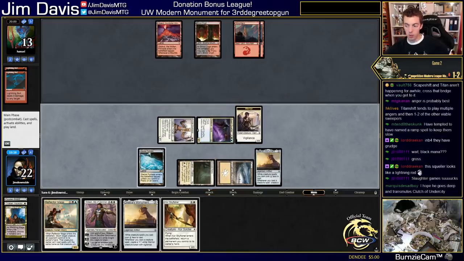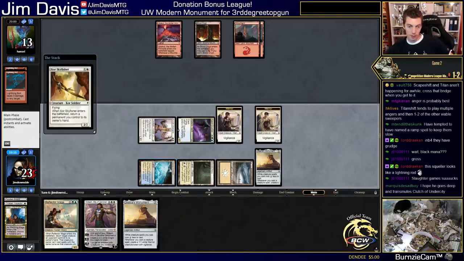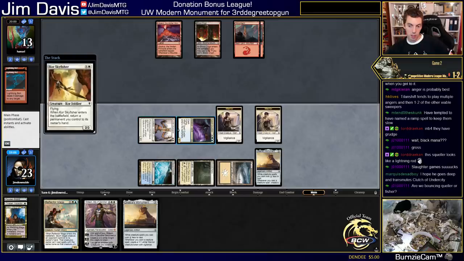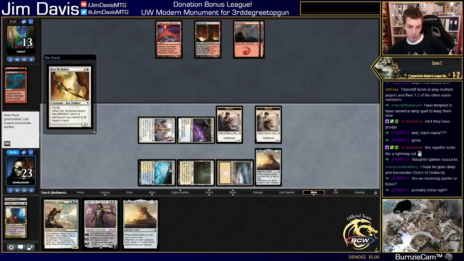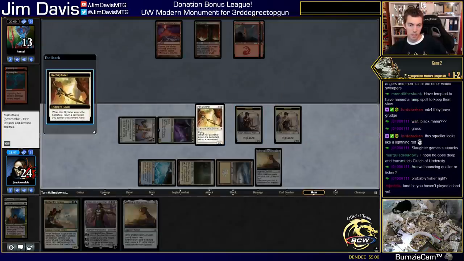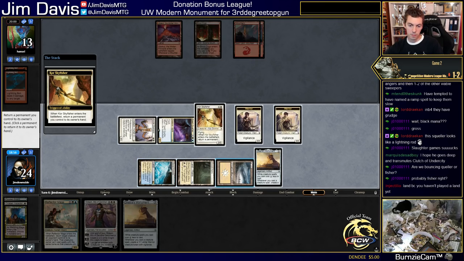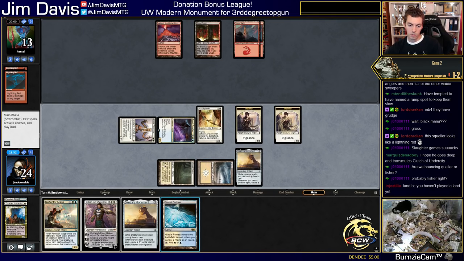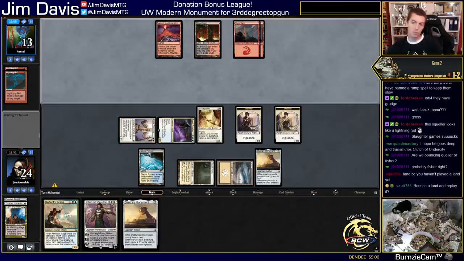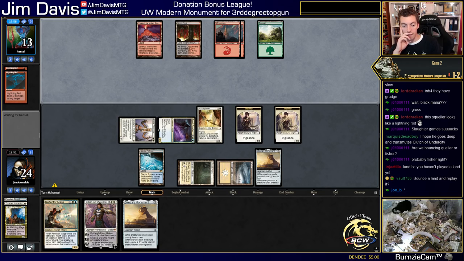So we Skyfisher here. What do we bounce? We get 2, 3, 4, 5, 6, 7 power in play. 8, 9, 10, 11. It's 12 with a Gideon emblem. I was bouncing a land. Oh, crap.